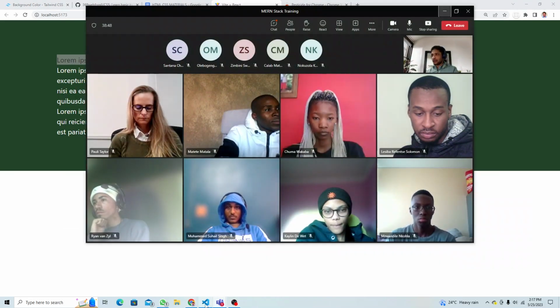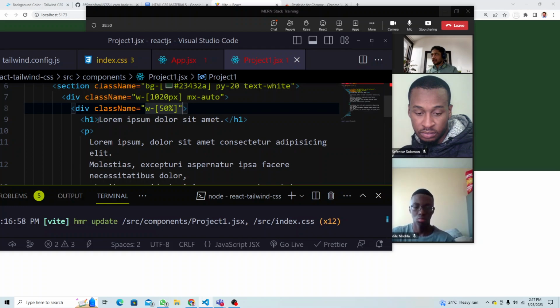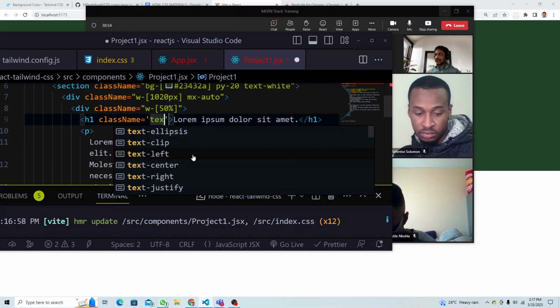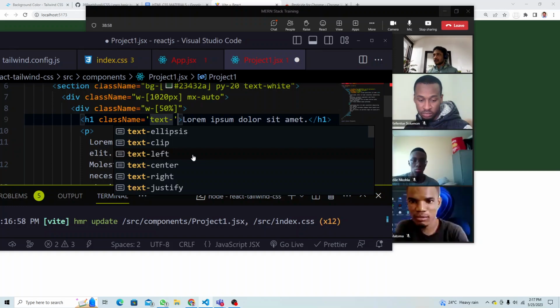Simply go to the heading 2 right here. Now class name. What will that be? Text. If you look for font size, normally in our CSS we have font-size, but here it will give you text.